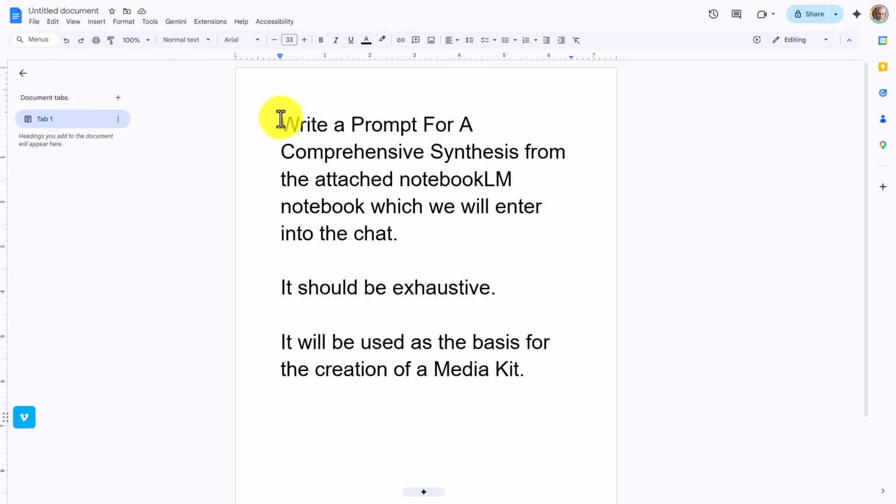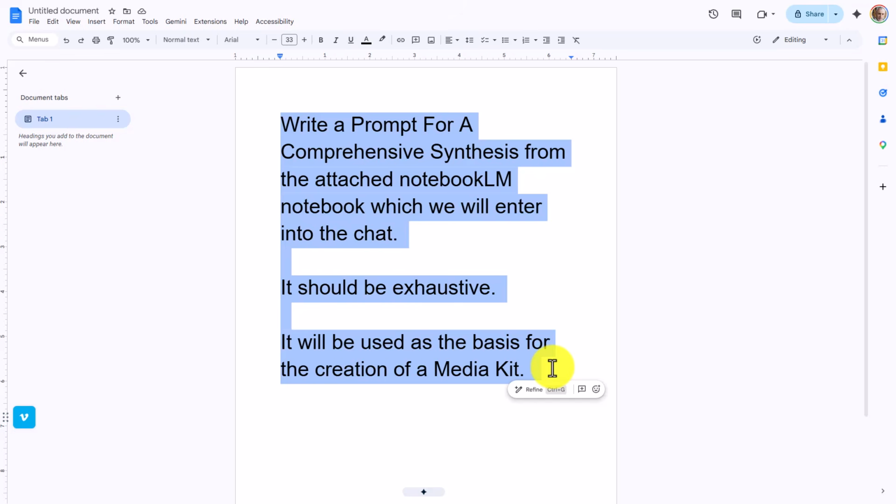We're going to ask Gemini for a prompt to put into NotebookLM so that NotebookLM can produce a synthesis based on all the information that we have now uploaded. You can adapt this prompt. There's nothing magic in the way this prompt is going to work. The magic will come in the prompt that we're about to attain. So we're going to copy all this information.